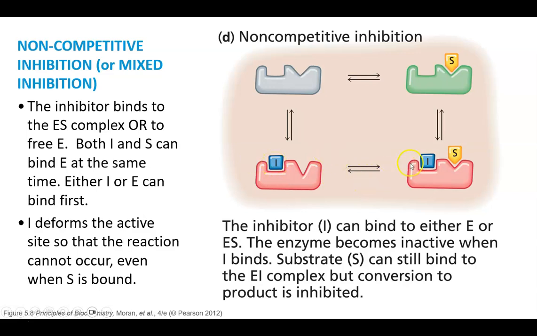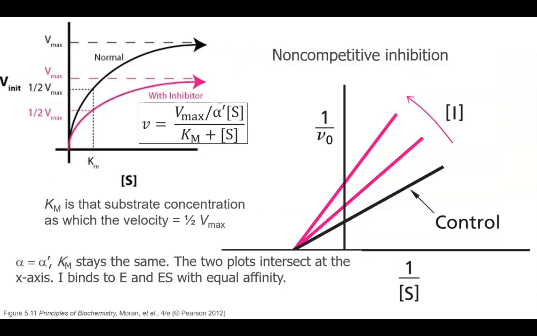What that implies is that the inhibitor is binding not to the active site, but somewhere else. This figure doesn't show this, but the idea is that there has to be some way that the active site is deformed so that the reaction can't occur, even when the substrate is bound. All of these associations of the substrate and the inhibitor are reversible and non-covalent. Okay, so we talked about this in class. This is the kind of Lineweaver-Burk plot that you get. This shows increasing concentrations of inhibitor. I just gave you one concentration of inhibitor.